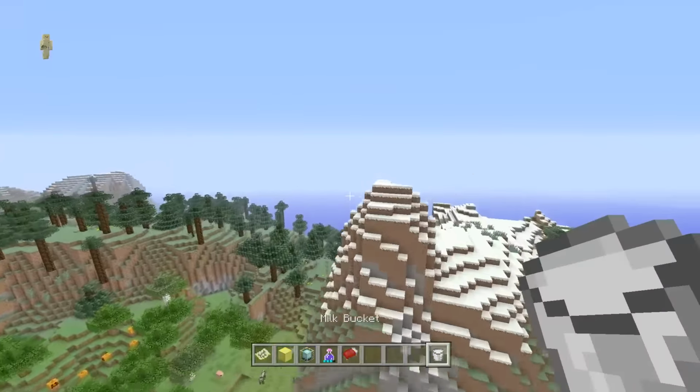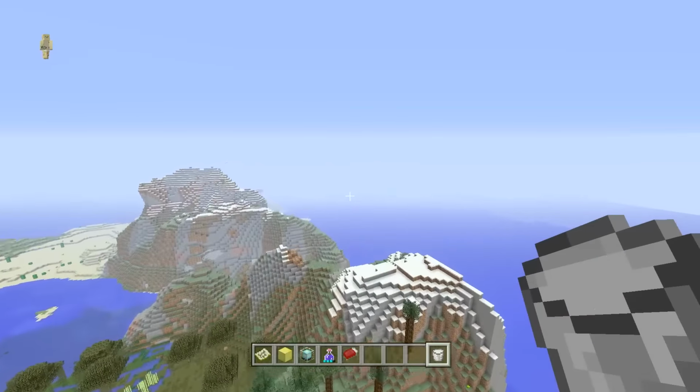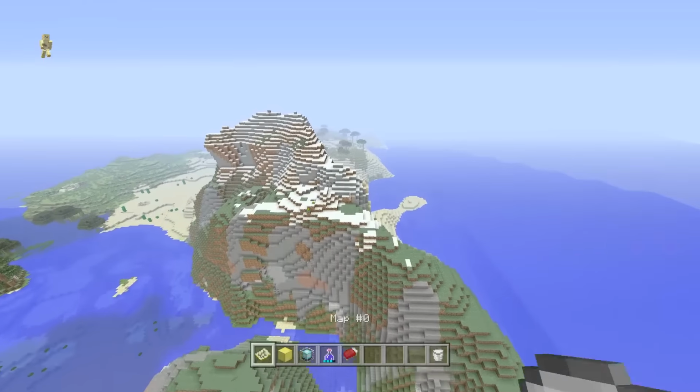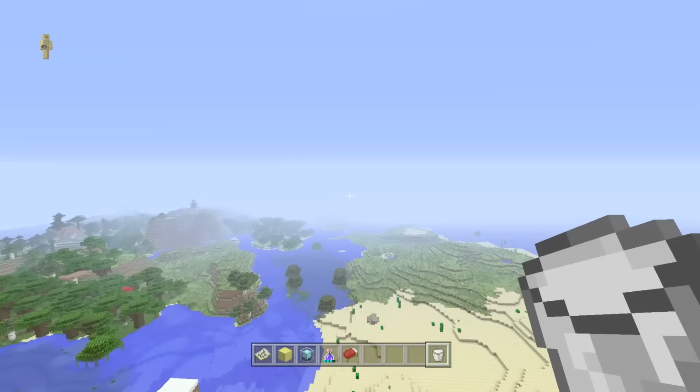There's a few other extreme hills around the map. In fact, there's actually a surprising amount on this seed, like as well as the number I've shown you so far. They just kind of pop up everywhere between biomes. So I've got one over here, for instance. There's an extreme, like, sand hill over there. I actually think that's kind of cool too.